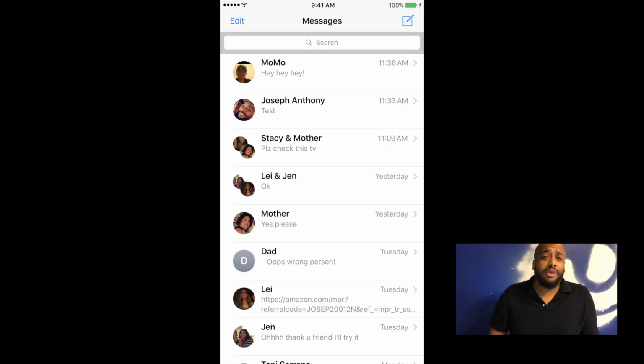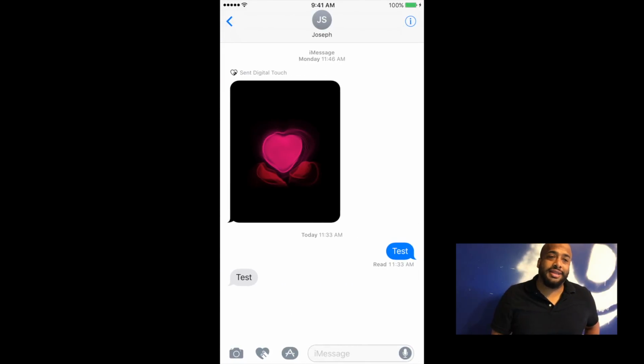So basically, I'm going to select text messages on the top left, and I'm going to just message myself because I don't want to be blowing up anyone else's phone. I don't know if the kids still say that. I don't know. I'm old. So I'm going to select myself, and these are just text messages I have tested.